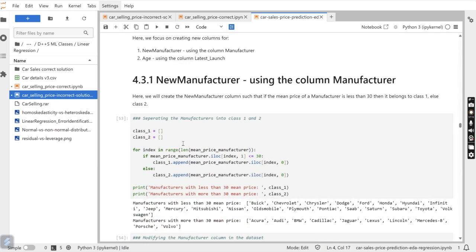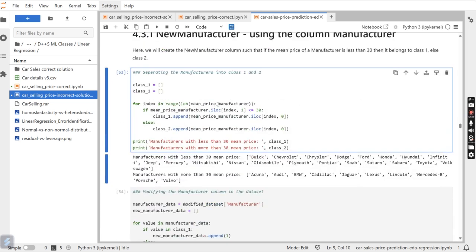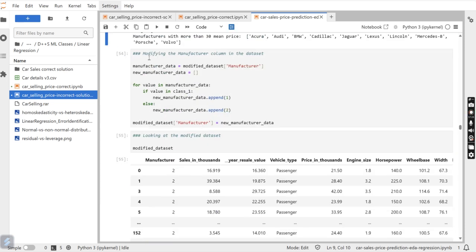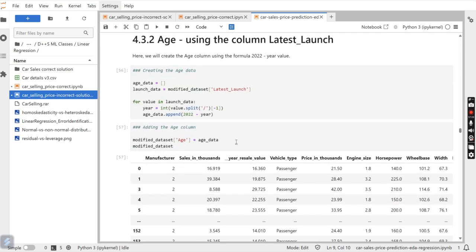Next, there are certain columns which we don't need. For example, manufacturer. What will I do by knowing the manufacturer? Nothing. Manufacturer may not be much useful for me. Likewise, model. What will I do by knowing the model? Certain columns can be straight away dropped. Even the launch price, the latest launch price, may also not be of much use to me.